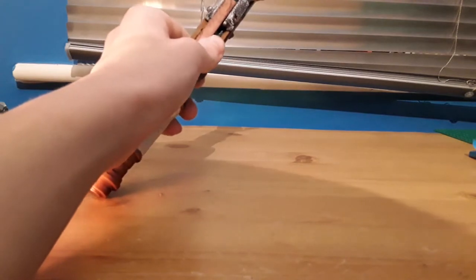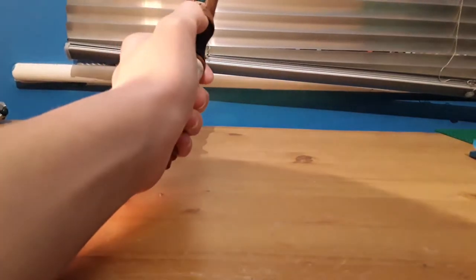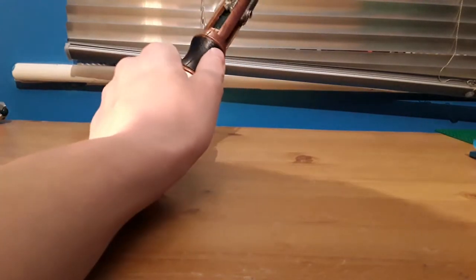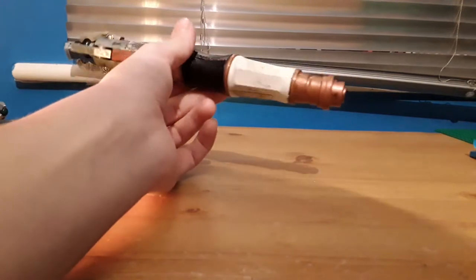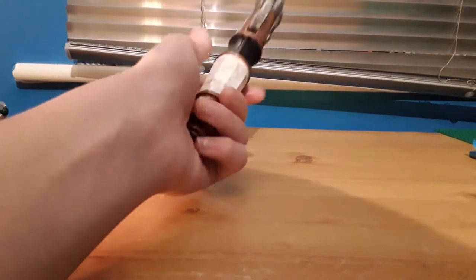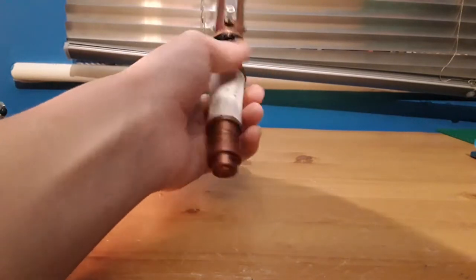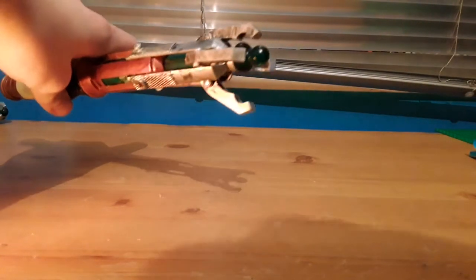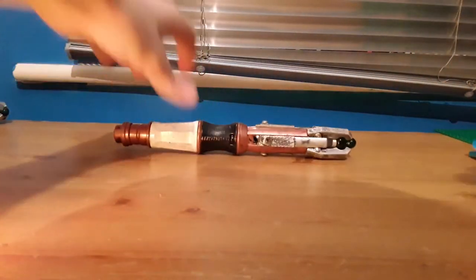The amount of times I broke it, stuck different screws in it — you can tell there are different holes because of the amount of times I did it. Now it's only to the point where it's brittle. After seeing a glimpse of the episode where Davros had the screwdriver, I didn't actually see the episode but I so want to. I literally got my screwdriver and done it up a bit to make it look like Davros has used it and disposed of it. I did the whiteboard pen trick here as well and stuck some glue over it to make it a bit textured. It did used to work — it's been scratched over to make it look worn and damp. But it still does its job.